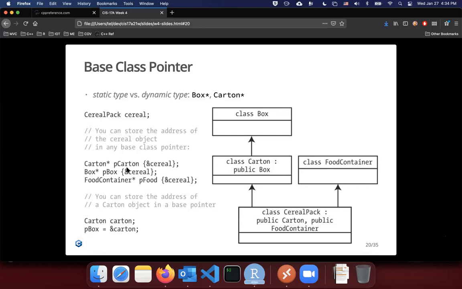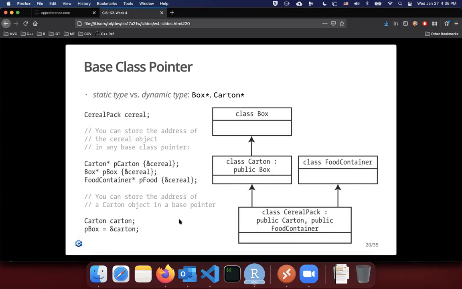So it's okay to have a pointer declared as carton pointing to the more specific object. Remember what we talked about last time: this object contains a sub-object of carton, the base class, so this is not an issue here. Similarly, you can use a pointer to any base class to hold an object of a more derived class.